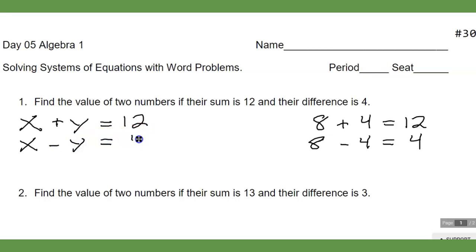So one thing you'll find if you groaned about, oh, you just saw a bunch of words on a math worksheet right now, is that these equations are actually probably some of the easiest to solve. These word problems are some of the easiest because we already know the format of our equations. This looks just like what we've been doing. The x and y are on the left. It equals some number, and we know how to solve this. So go ahead and solve this and just prove that you can do this with algebra as well.